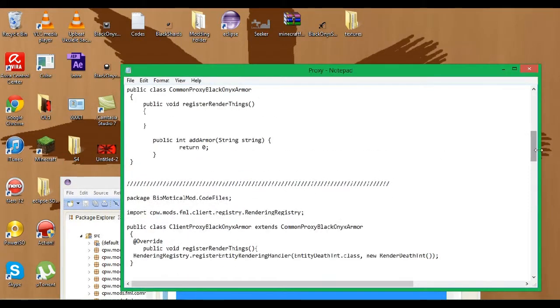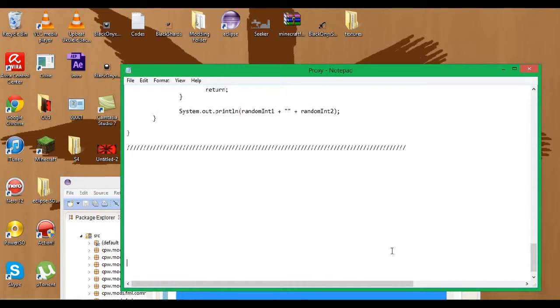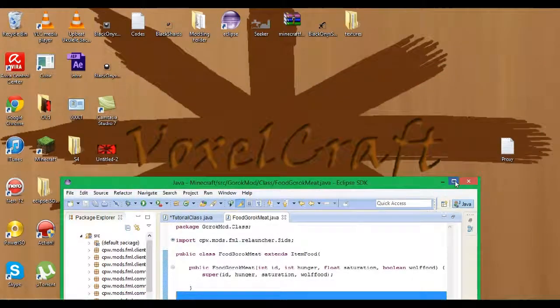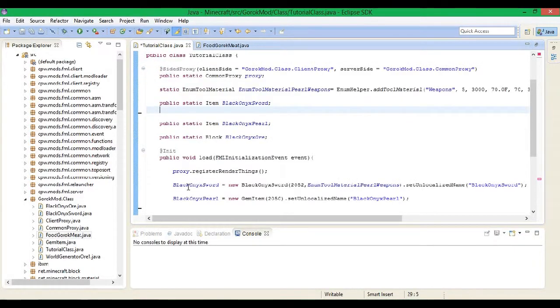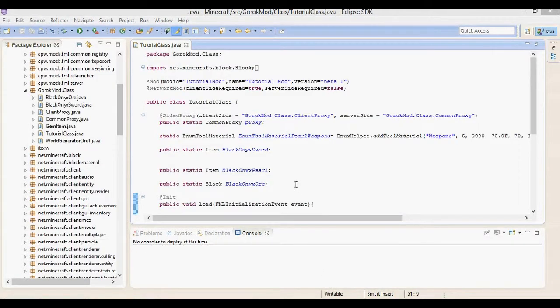Let's see, and I'll put it in the proxy. Just go down and that down and come here. Delete that part and save. So I'll just delete that, and I'll be back once I finish arranging.